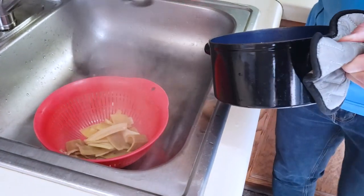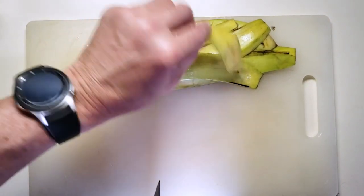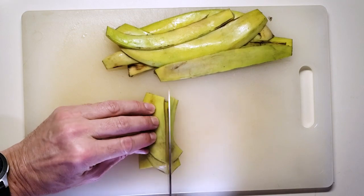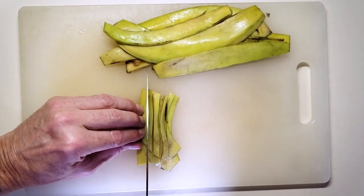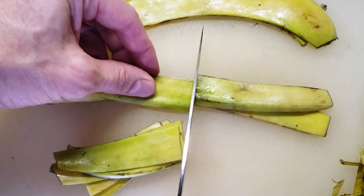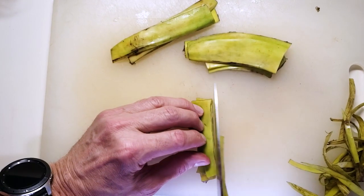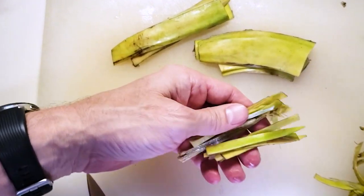Apparently eating banana peels broke the internet a couple of years ago. I'm not sure if it started with the curry chutney or if it started with the pulled peels. In Brazil they have a dish called carne louca, or crazy meat, which is sort of a pulled pork style dish. They also have a dish called casca louca, which means crazy peels, which is banana peels that are shredded with other vegetables and seasonings. Someone called banana peels pulled pork here in America, and the internet, of course, went insane because people don't like to call things vegan pork. I think pulled peels has a great ring of all its own, so I'm electing to call them pulled peels.